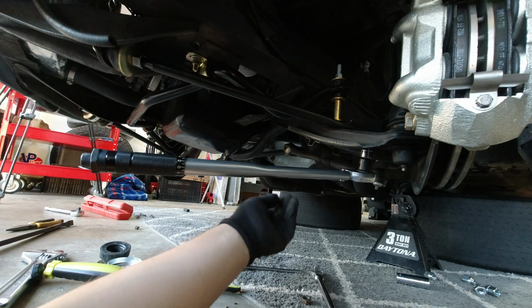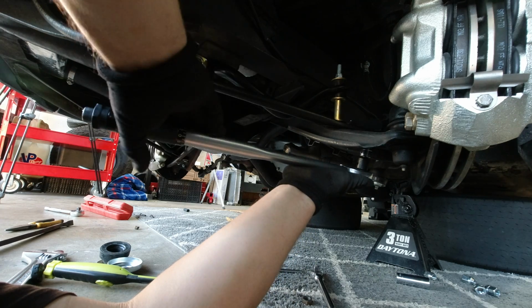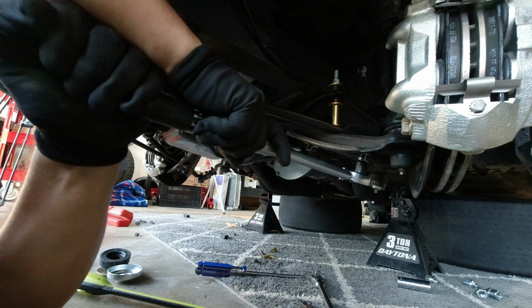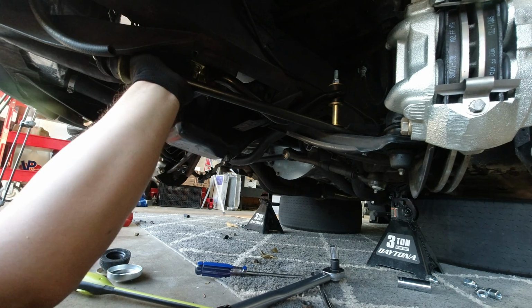Now we're going to concentrate on the back. We're going to bolt this down and re-put our bracket on. Leave this super loose so we have enough play back and forth so we can put these bolts on with no issues. Alright, so we're going to torque these bolts down. The bolts down here are 5/8, okay? I'm going to torque them down to 70 foot-pounds.